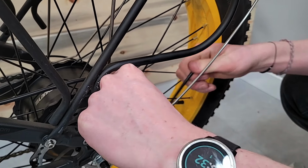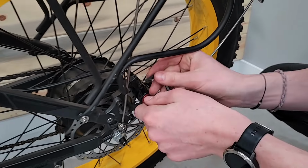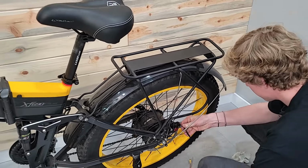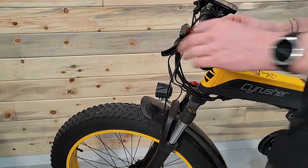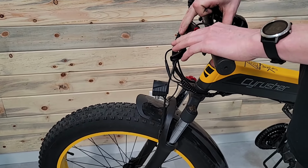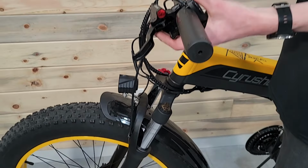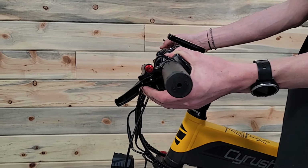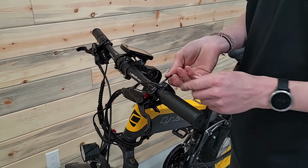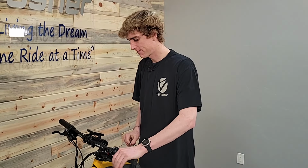All right, and I think that's pretty close. I'll have to get the wheel up and spin it from here on out, but I'll just tighten it down and test it. Come back up to the top here, and when I had loosened it, I just loosened the top one, so I'll loosen that back up, and it was just resting on that shifter, so right there's probably pretty close. Looks about right. And then I'll just tighten that down. Okay. And that's it. And your brake is bled, brand new, ready to go. Feels good. There you go. All right. Sweet.